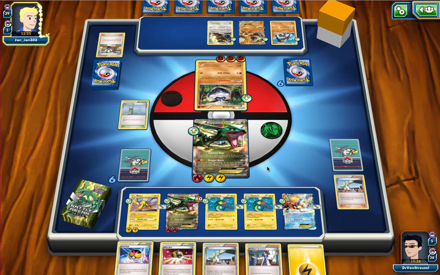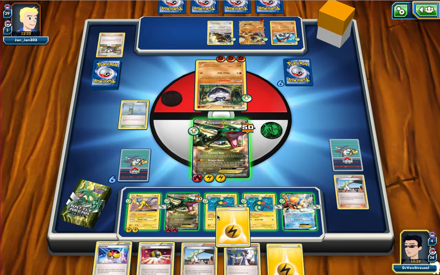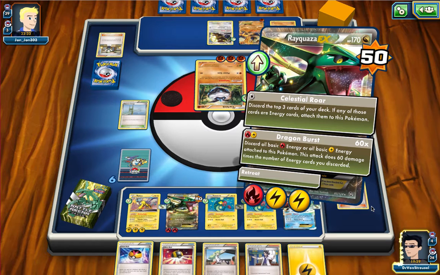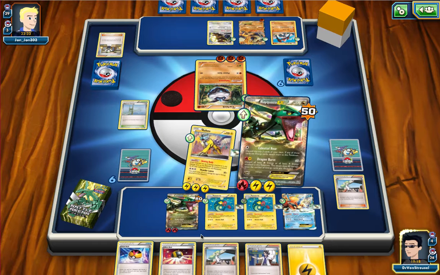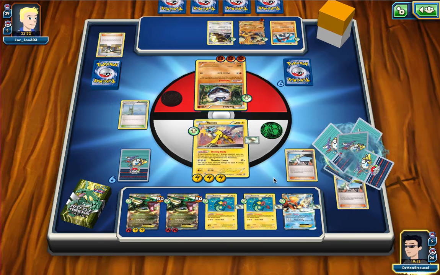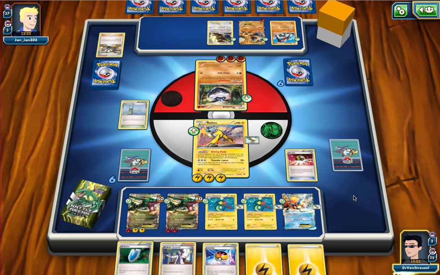Man has a Bouffalant. Well, that's doing 50. Now we're gonna put that onto Raikou, I guess. Oh yeah, he has four retreat. We don't really need to rush in. So let's just retreat into Raikou. Play N, because we can. There we go. And we can Ultra Ball these lightning energies, but we'll grab nothing because we only have two cards in our deck. Perfect.